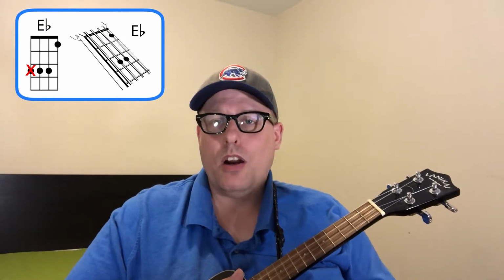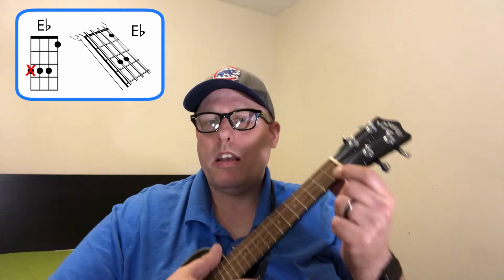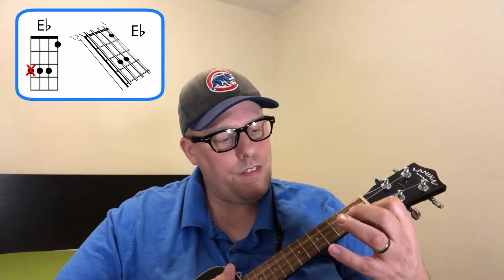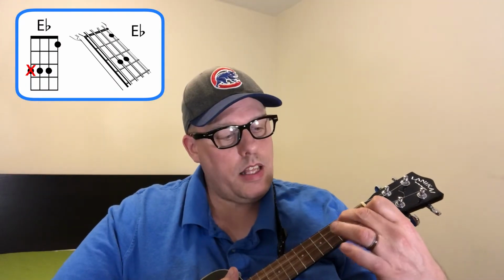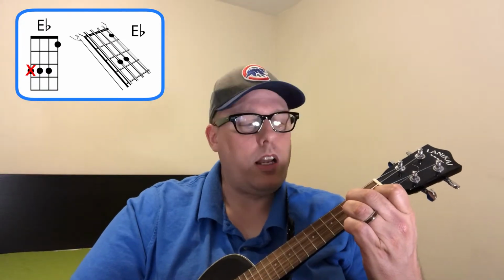Now the chord font I'm using shows playing E flat with 4 fingers or some kind of bar. Don't worry about that 4th string. You don't need to cover that. I'll show you that in a second. So for E flat, play the 1st string, 1st fret, then take the 2nd finger and reach over to the 3rd string, 3rd fret, and then let the 3rd finger go to the 2nd string, 3rd fret. You do not have to play the 4th string. And that's what I recommend doing.